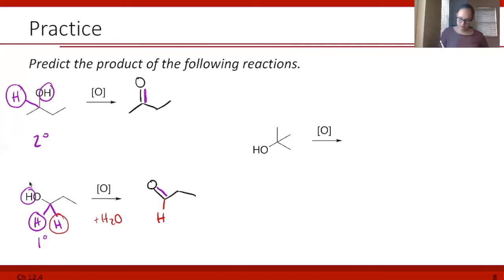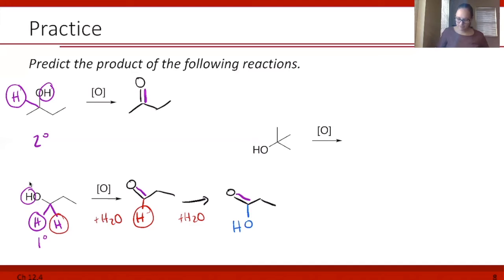Then I get rid of my other hydrogen that I have here, and I have water associated, which takes the other hydrogen, and I'm going to replace that hydrogen in my structure with an OH bond, or I'm sorry, CO bond. My bad. So now I have a carboxylic acid. So this is going to be my final answer, this carboxylic acid.